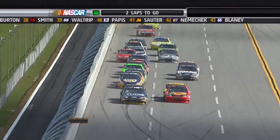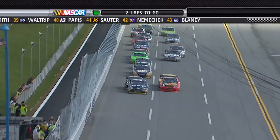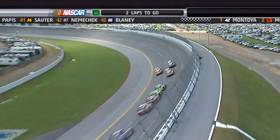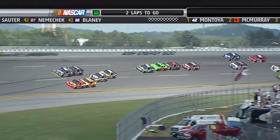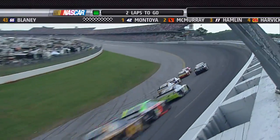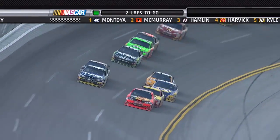And Dale Jr. did not keep pace with Martin Truex. He's fallen back a bit. He will not be among those who will settle this for the win. Boy, this is the roadblock now, even when you get there. Where are you going to go? Look at the run. Truex is getting in the 56 with the push from Kyle Busch in the 18.